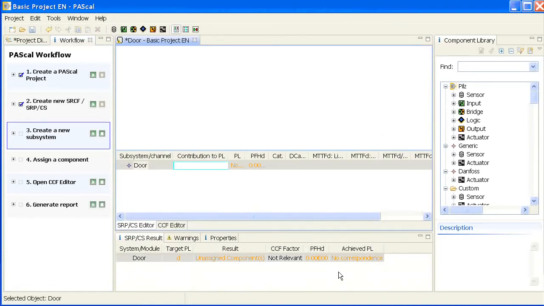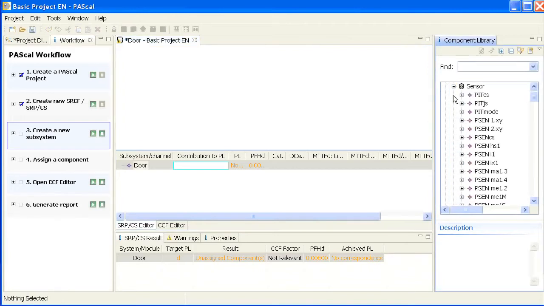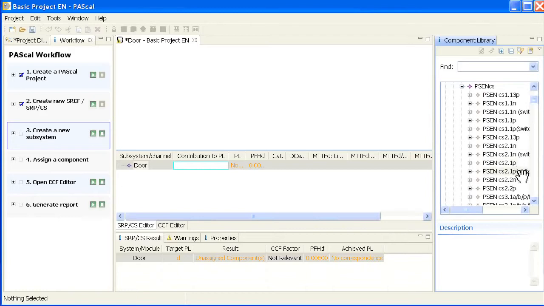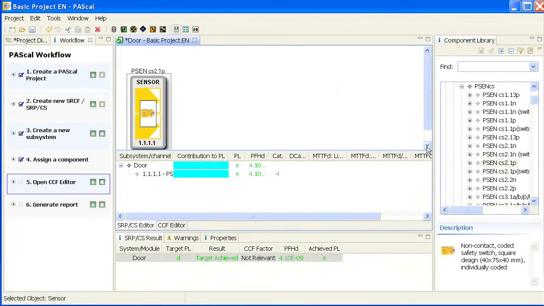It doesn't look like a safety function yet because the editor's window is still empty, and so is the calculation area. Next thing to do is just to create the safety function itself. All I do is I select my elements. I start up with a sensor typically, just according to the logic signal flow. To make it simple right here, I select an intelligent sensor, RFID sensor, and I just drag it over and drop it. That's it. So I've got it configured.